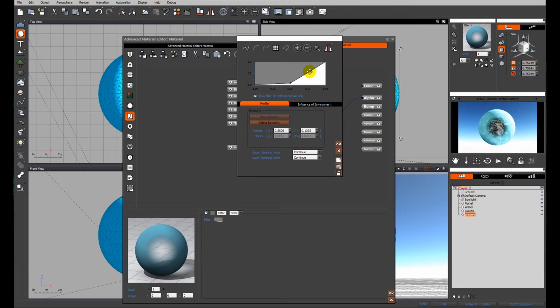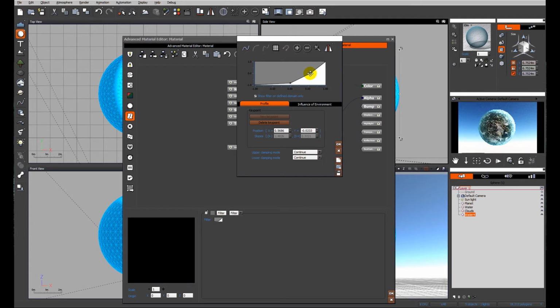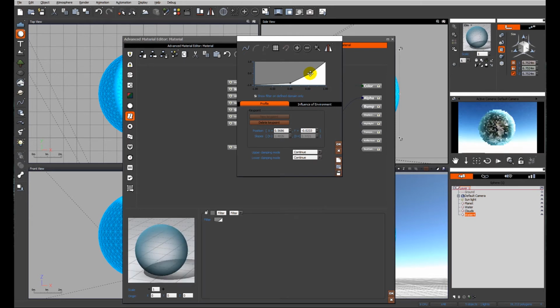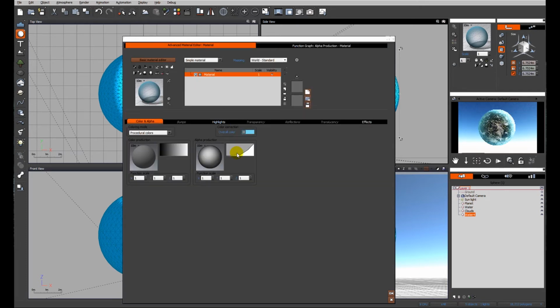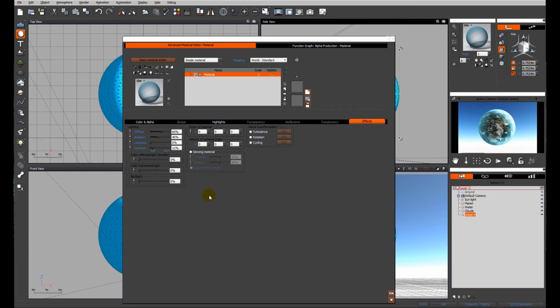We want to be around, difficult to say at this point. We'll tweak this as we go. We can also see from the preview this blue may be a bit too intense, but again, I won't change the color until we've amended the atmosphere. So we'll click OK, go back, check everything is good, but one last setting that we need to look at. Remember, I talked about it being a glowing material.